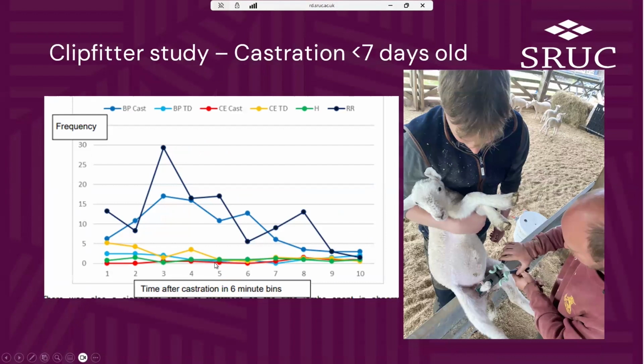And then if we look at the Clipfitter study, this is the clip being applied in the picture on the right. In this graph, the highest pain response was in lambs that only had the rubber ring applied. The next line down was lambs that were castrated with a rubber ring, but also received local anaesthetic and a pain-killing injection. So they were more comfortable than with rubber rings only, but they were still showing quite significant discomfort.